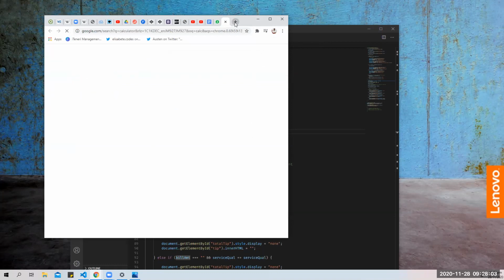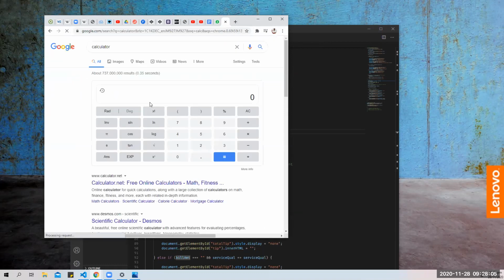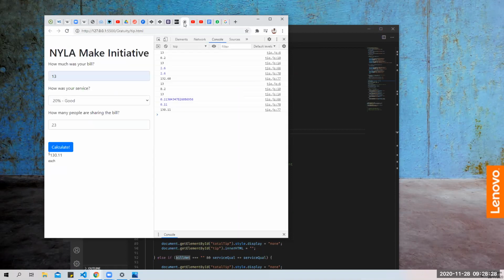Real-time debugging. So 13 divided by 1, bam. No, that should be the case. Sorry, 13 multiplied by 0.20, bam. And it's divided by, how many persons did I divide it by? 23 persons.